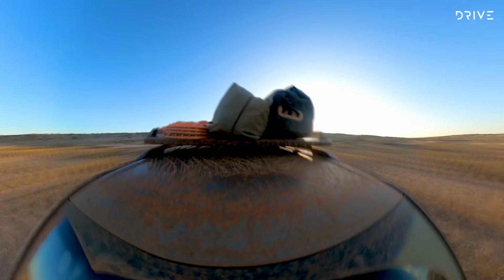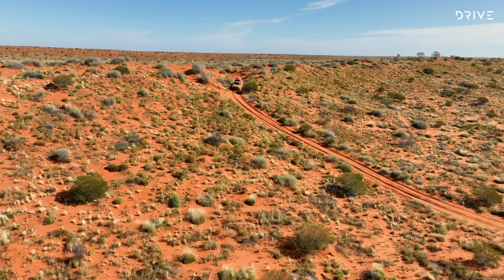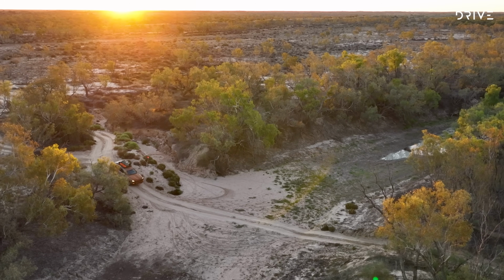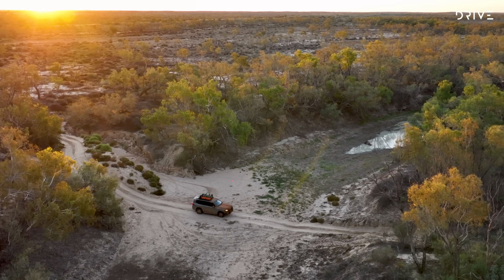After Popple Corner, we're getting into the last 100 kilometres of our desert crossing. We're on the QAA line now and we're heading towards Birdsville. The colours of the dunes change in this part of the desert, and it's not long until we hit Erie Creek. It's dry this time around, so we don't need to make that 50-kilometre diversion to the north.